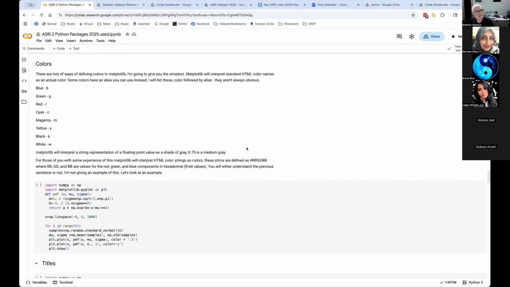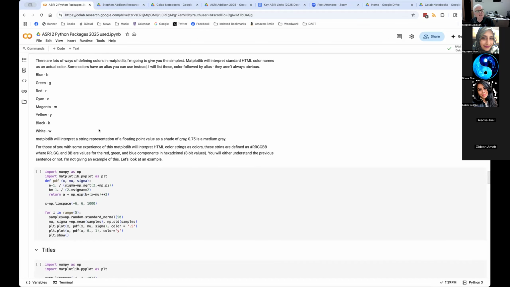So basically, the simple ones: b is blue, lowercase b, g is green, r is red, c is cyan, m is magenta, y is yellow, k is black, and w is white. And so that will give you enough colors for most purposes.